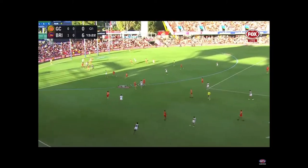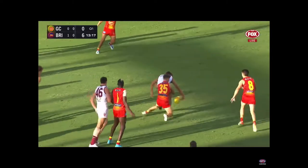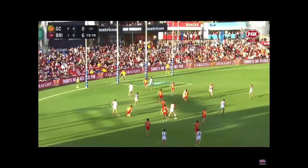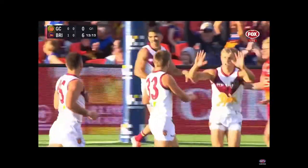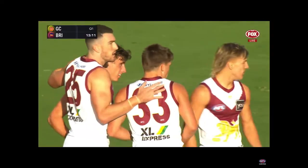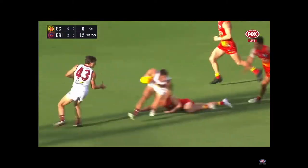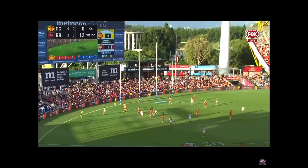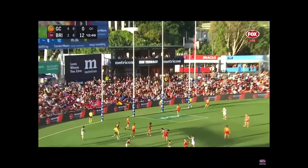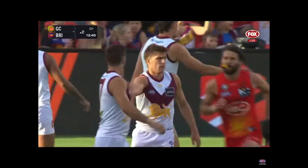The free kicks just being too aggressive towards the ball. Well, Danaher went high. McStay as well. Zac Bailey tidies up and normally finishes off, and he does again here. Zac Bailey is all class inside forward 50. 3-on-2, and it works out for Butterick. Good pressure applied by McCarthy. Strong is Bailey, looking for two in 20 seconds, and he's got it. Brilliant by Bailey.